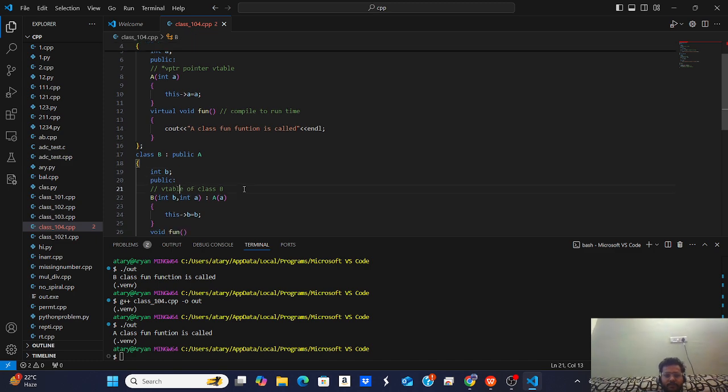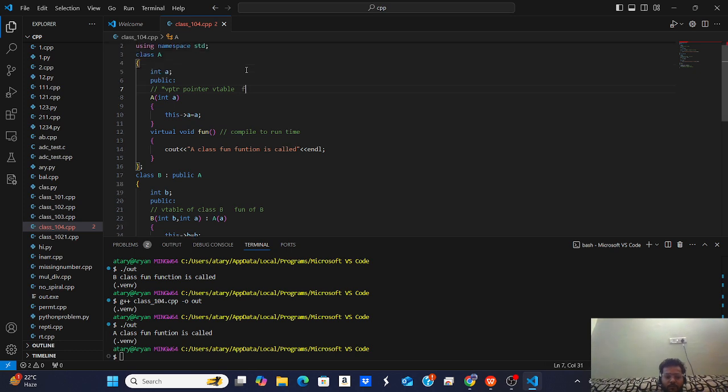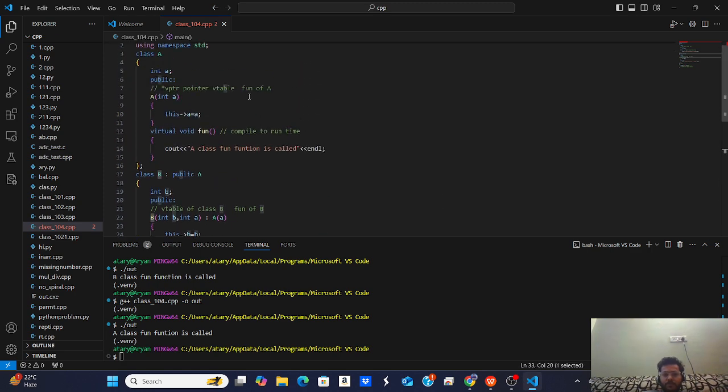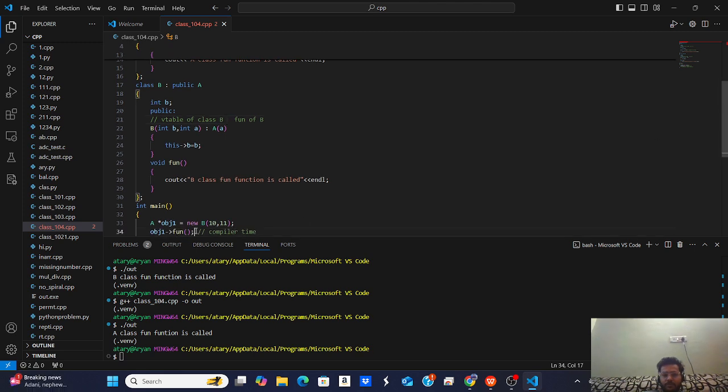So the v table of B contains fun of B, and the v table of A contains fun of A. Now if we declare new B here, the v pointer is pointing to the v table of B, because the type that is defined here is B. When we call the fun function, it will check whether the signature of this fun function and the declared fun function match or not.